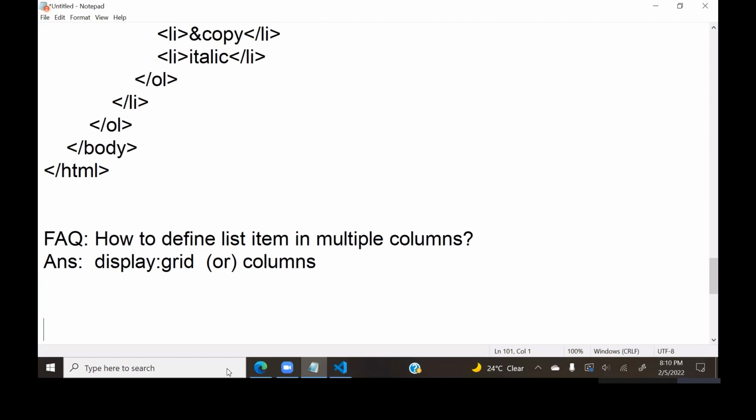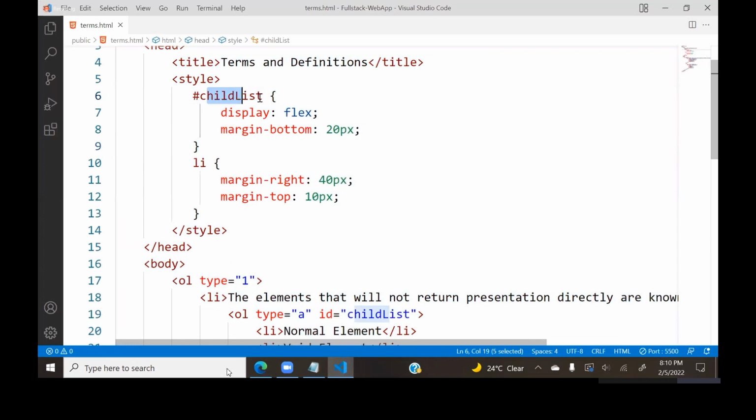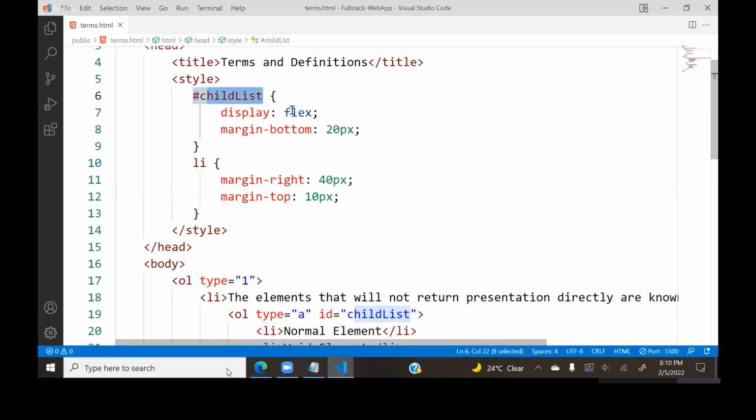Sometimes we want items continuing, one column continues to another column. This is important. Observe here, see. So what I want here, inside child list, the list items are displaying flex. What we will do here is, here child list display, we will not use flex, we will use display as grid.